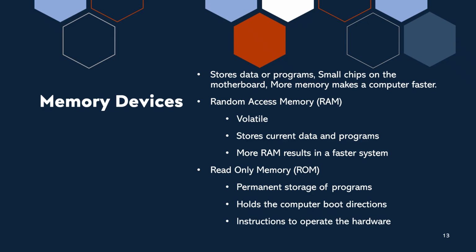Read-only memory, ROM, or permanent storage, holds the computer's boot instructions to operate the hardware. As we already learned, BIOS, the basic input output system, is stored in ROM. It stores timing, passwords, and all the startup information when your computer boots up, which does not wipe out even if your computer is turned off. That's a type of non-volatile memory.